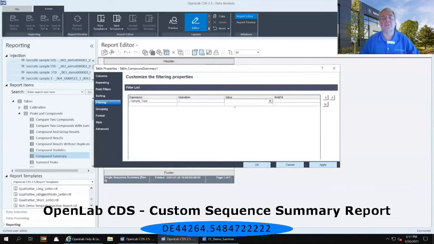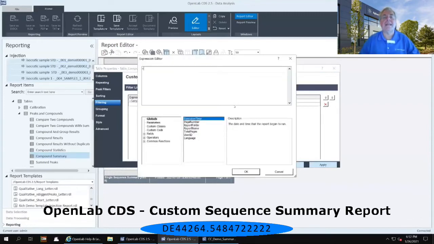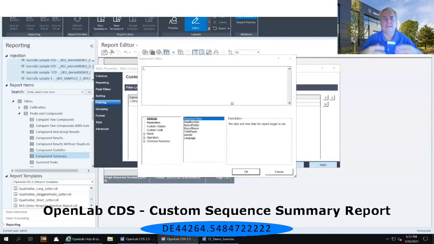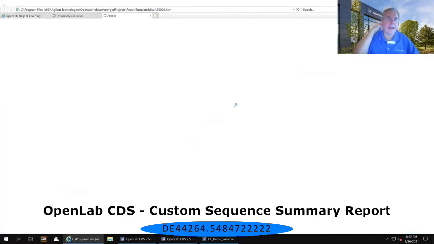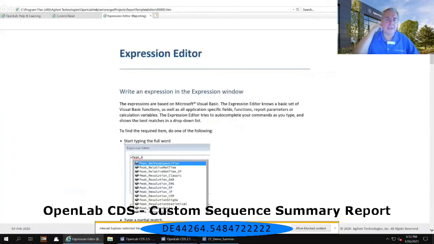In the value field, double-click on that and go to expression. Click on expression. And here is where, again, I'd like to point out the use of the OpenLab CDS Interactive Help and Learning. I'm in this expression, but I don't know exactly what I need to put here. I'm going to select F1, and it's going to open up my Help and Learning in the expression editor.